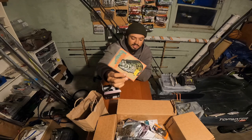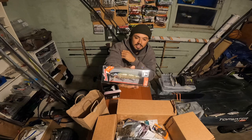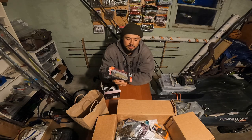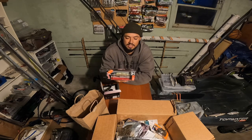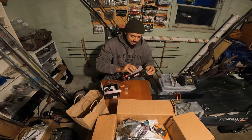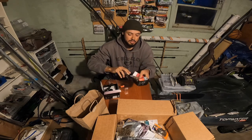Got a little bass sticker — probably throw it on my water bottle or my fishing crate or something. And then we got a Jackal Mikey. You can get the Mikey Jr out here still in the US, but I don't think they sell the regular size Mikey anymore or they're really hard to get. I've never had one but I know they get bit, especially out on the delta. It's just like a little three-piece slender wake bait type of deal — it's a pretty loud bait. Probably be throwing that next spring.